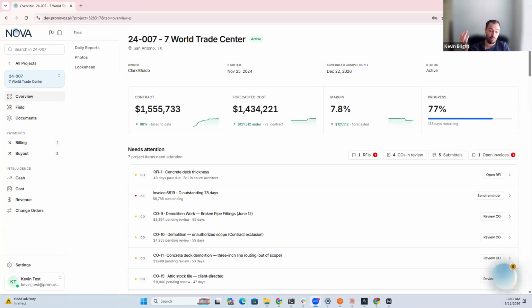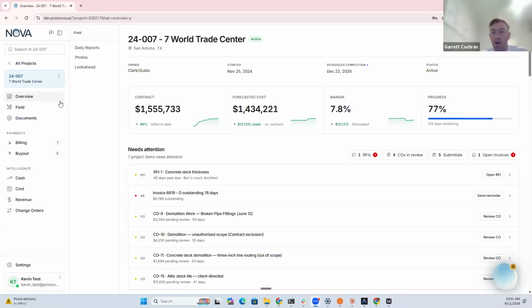But then you also have the more unstructured data that is just as important, but it's harder to capture. So everything that's coming from your field, whether it's photos, reports, whatever it might be. So what we're going to be focusing on today is some of the tools that help you navigate and capture the information that comes from the field.